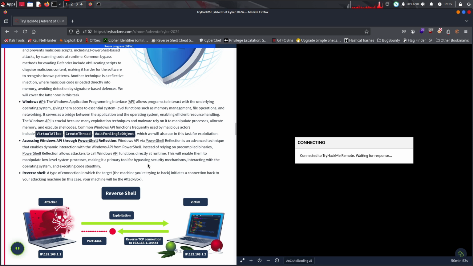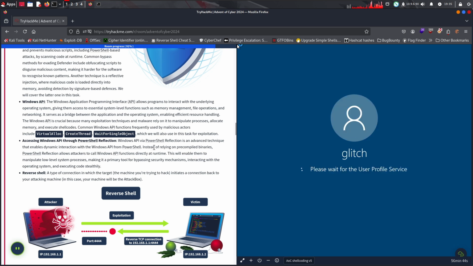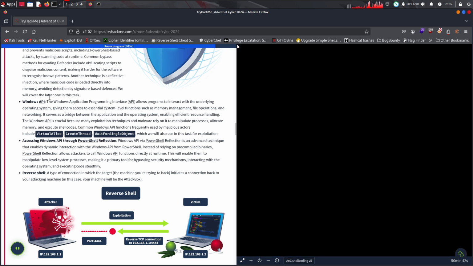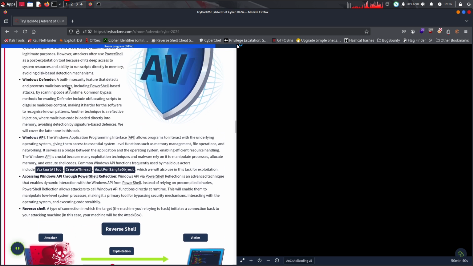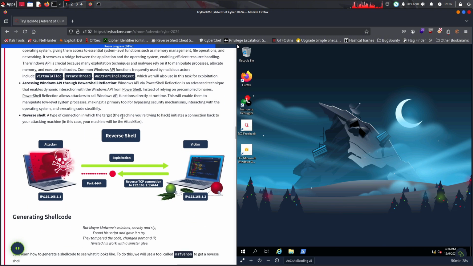So we can manipulate low-level system processes not by compiling binaries, which would then lead to it being detected by, for example, Windows Defender or other disk-based antiviruses. We push the command into the Windows API, and the process itself runs purely from memory, if I understand correctly.